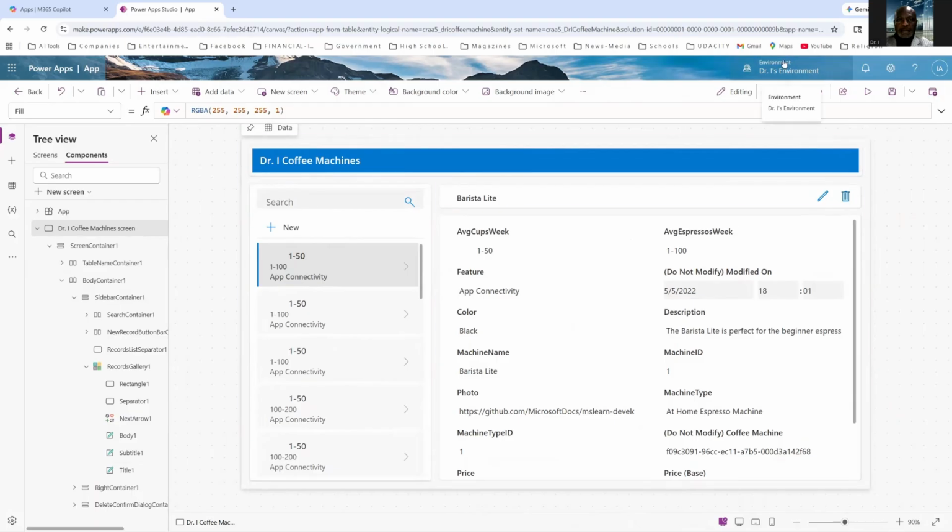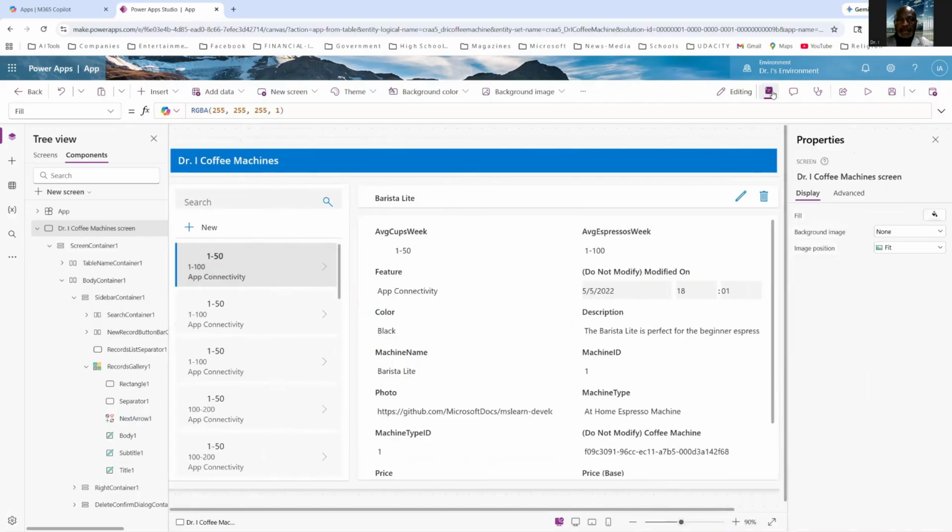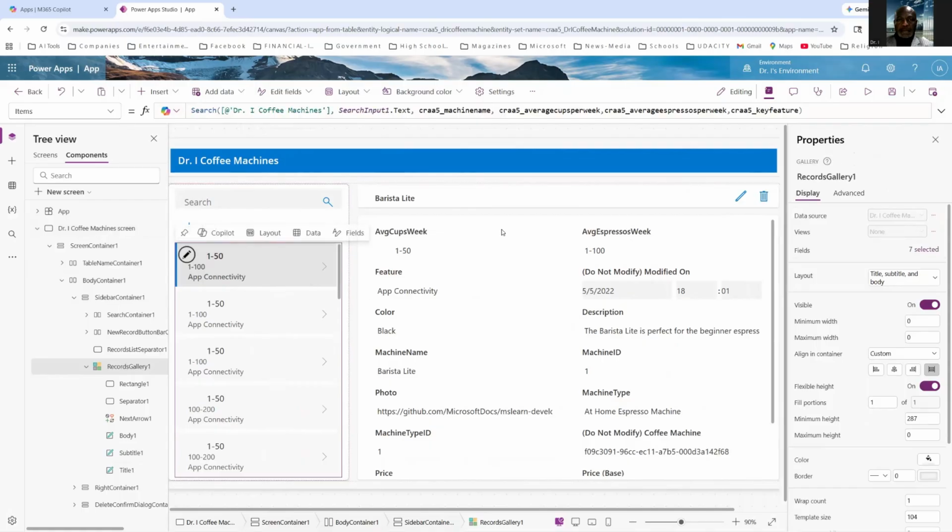And one of the things I want to show you is on top here, there is publish. This is the property window to show me something each time I click on an object here. And one of the things you want to look at is, as I mentioned, these were created for you.